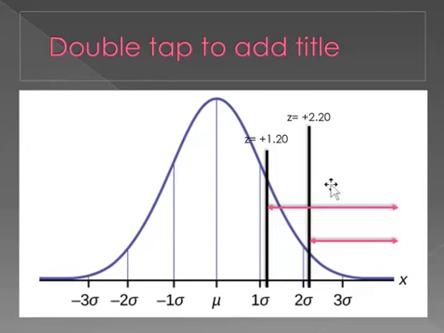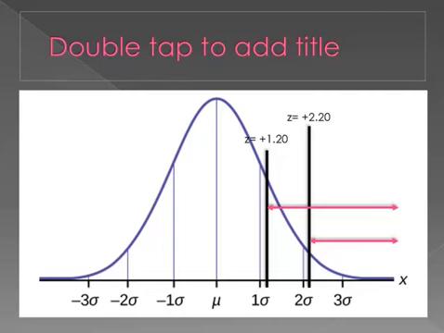So in other words, you wouldn't want to find the proportion of scores at or above 2.20 by looking in the tail, and then finding the proportion of scores that fall at or below 1.20 by looking in the body. If you look in the tail for one, then you want to look in the tail for the other, and do the subtraction method. If you look in the body for one, then you want to look at the proportion of scores that fall in the body for the other score, and still do the same subtraction method, right?